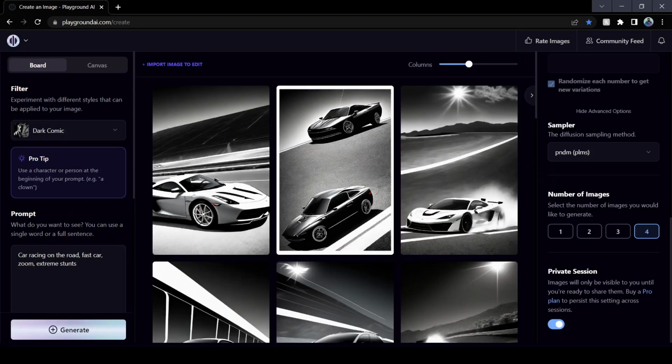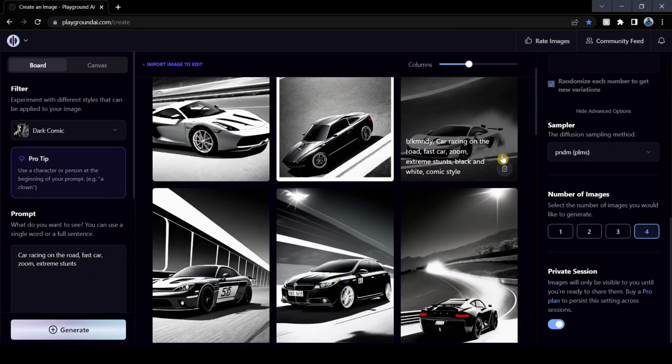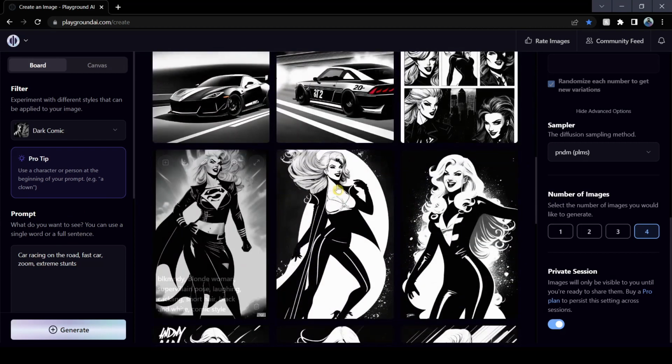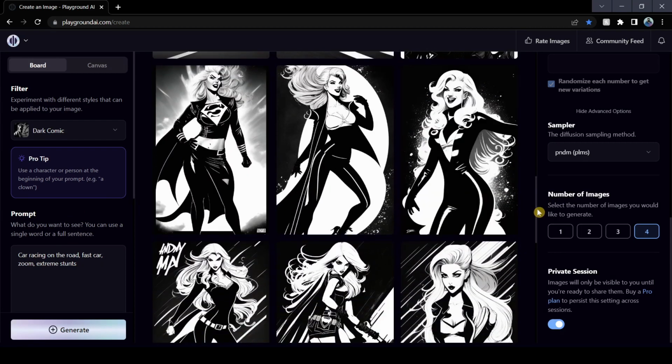Now, we're not only going to be talking about cars, we're going to be talking about creating characters as well. So from here, we're going to replace this entirety with something else, like blonde woman, heroine, hero pose, action pose, and painted background, sorry.